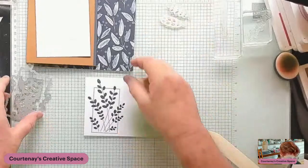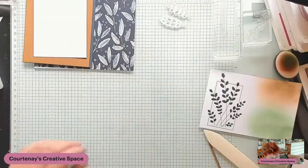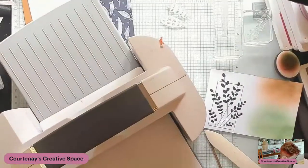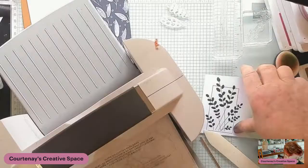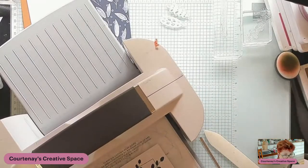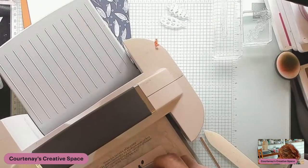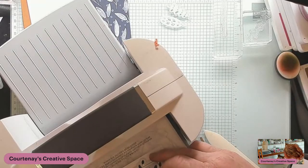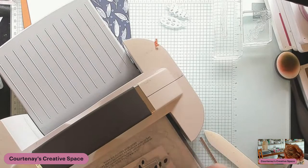I'll just put them to the side. Let's do some cutting. I am secretly wishing I had washi tape, which I don't have on my table. Tony's in putting shelves together in Mum's place, so that's not going to happen. Now, you can cut these both out at the same time, depending on how brave you're feeling. And I'm going to wing it because I've got more cardstock if I stuff it up. Won't be the first time, won't be the last time that I've had to get an extra piece of cardstock.